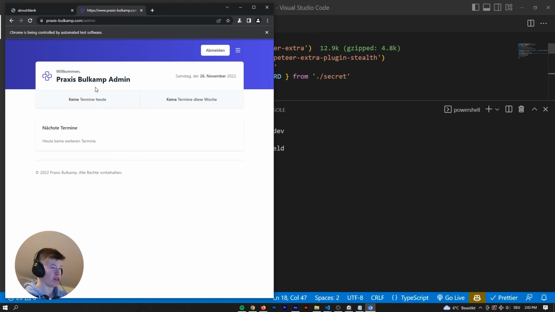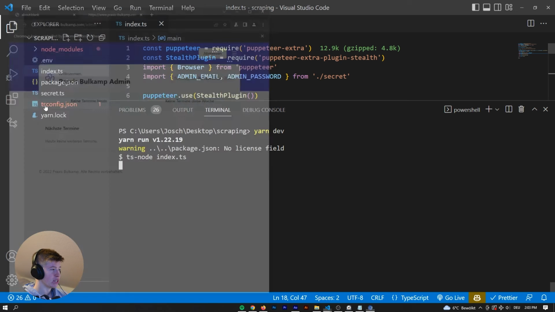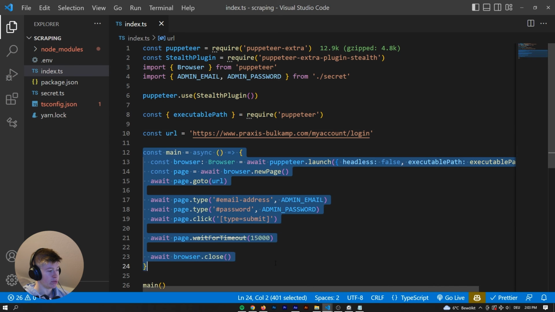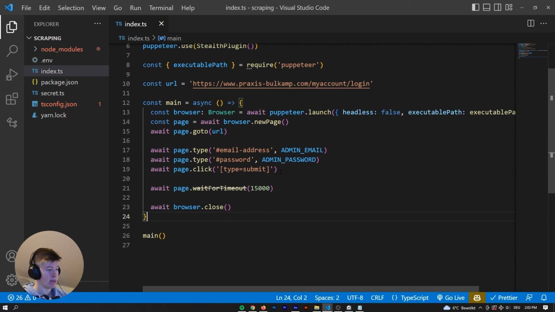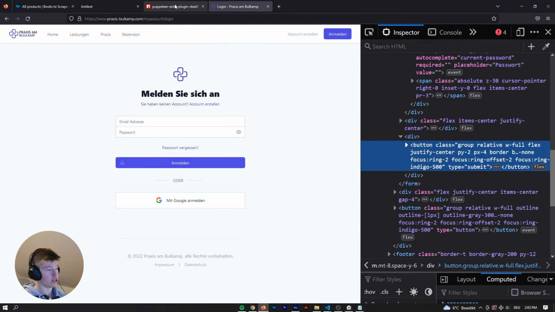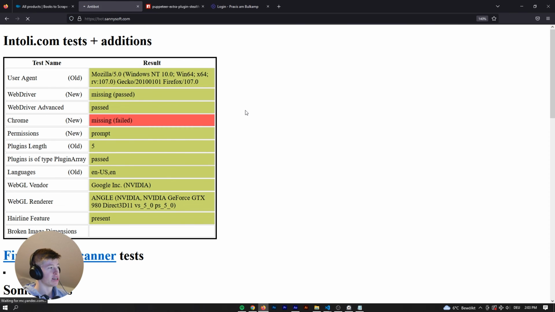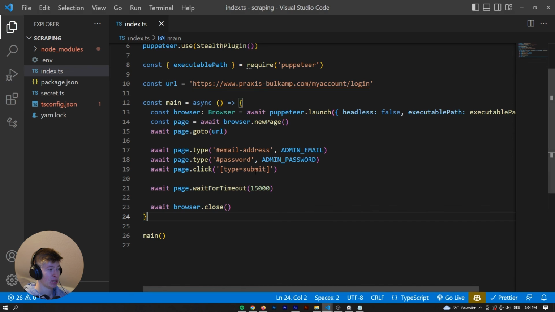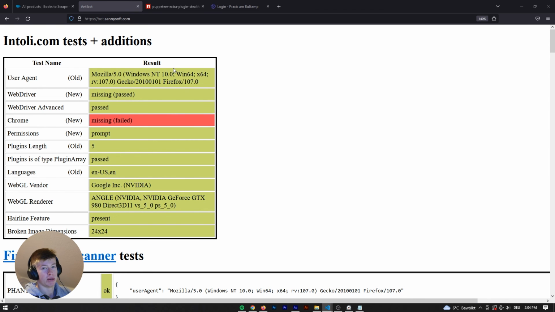Now, if you did this with Reddit or YouTube or whatever, which obviously I really advise against, you should never do that, you would be in your account and could do whatever you need to be authenticated for, and scrape whatever you want. So that's pretty cool. Those were the two concepts I wanted to let you know. So how to go through authentication and how to appear like you are not what you really are, which is a bot. So this is just a crawler pretty much. We don't want to appear as a crawler though, to bypass bot protection.